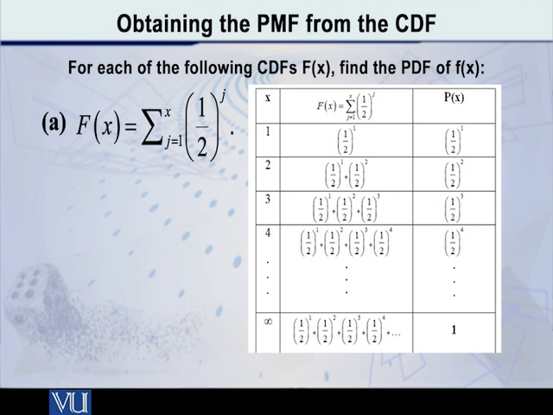This is the value of the cumulative distribution function for X equal to 2. Let's do one more. When we put X as 3, our summation is J going from 1 to X, meaning J going from 1 to 3. Then obviously I have three terms that I have to add. Half raised to 1 plus half raised to 2 plus half raised to 3. Continue this way. So now, we have got the expressions of the cumulative distribution function corresponding to various values of X.